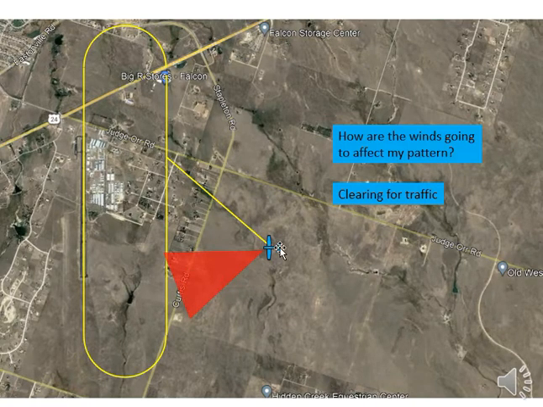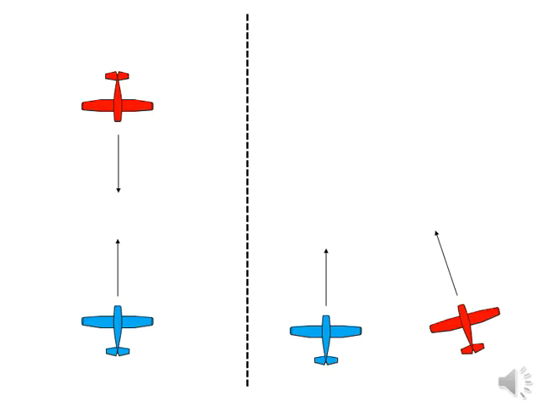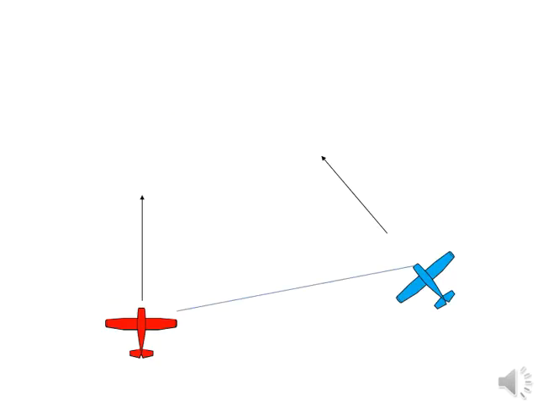Imagine this isn't you, but rather you are in the traffic pattern. That is how important these radio calls are. By the way, I didn't mention this instructional video is not going to contain any traffic pattern radio calls. We're going to do a separate video on that. This is just about where our eyes and our hands are going, what our mouth is saying to ourselves in the cockpit, what checklists we're running, and the sight pictures that we're going to see as we're flying around executing traffic pattern operations. So I beat this horse to death, but I just wanted to emphasize the importance of this phase of traffic pattern entry and why these concepts are very important.